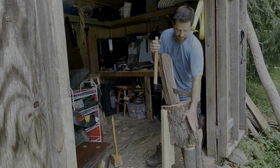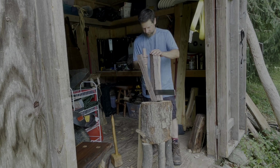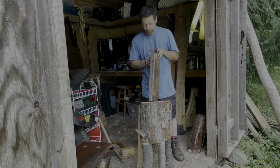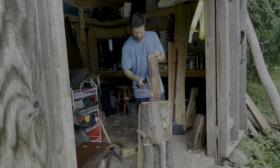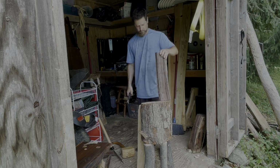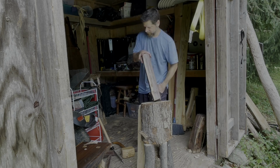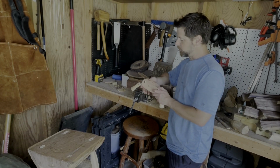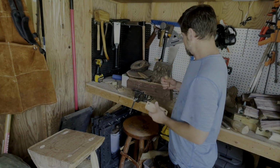Oh, my block's scooting off. That's one. Three more. Okay. Took a much needed lunch break. It is not getting any colder outside, that's for sure.